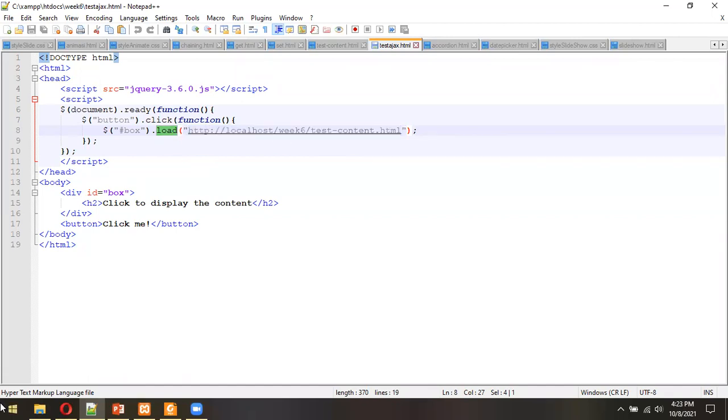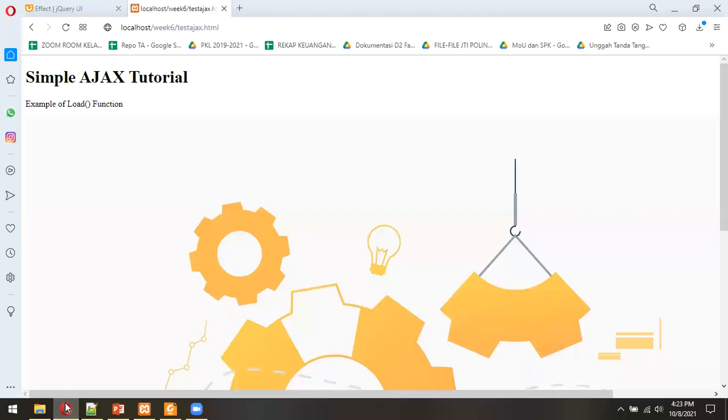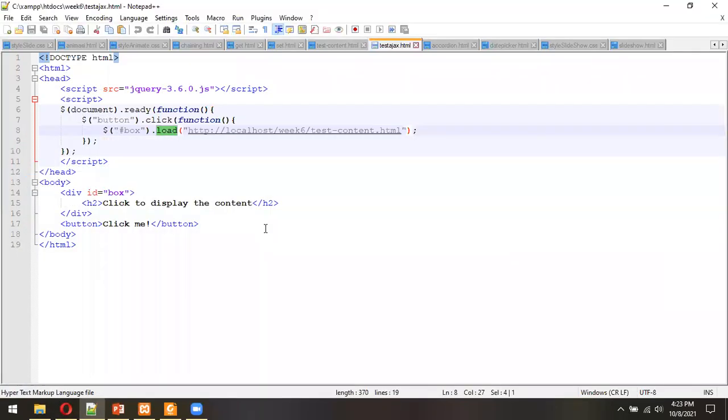Because in Ajax, the system actually calls something from the server, and we just have a local server, so we also put the local server here.